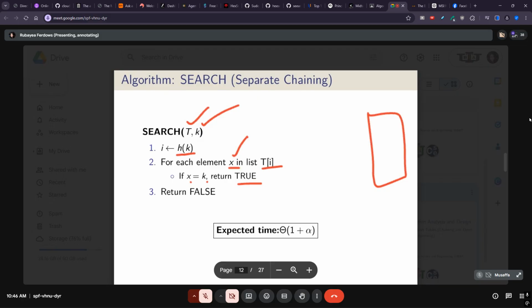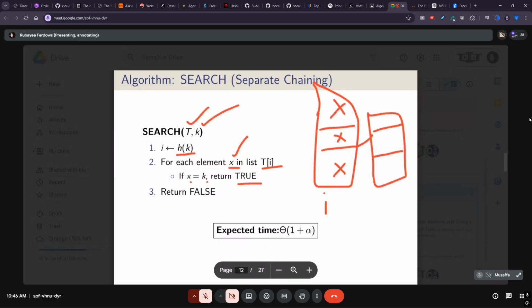Take a look at the algorithm, the searching. In a chaining process, you have buckets. Only you have buckets. So each and every bucket has an individual address, obviously. But this bucket also has an address. Suppose this is bucket I, okay? And we call this T of I. So here you have x. These are the values x, x1, x2, x3. These all are x. They have individual addresses.